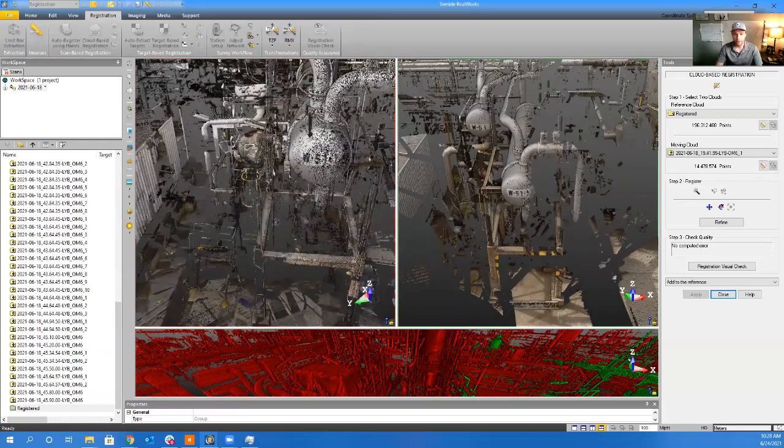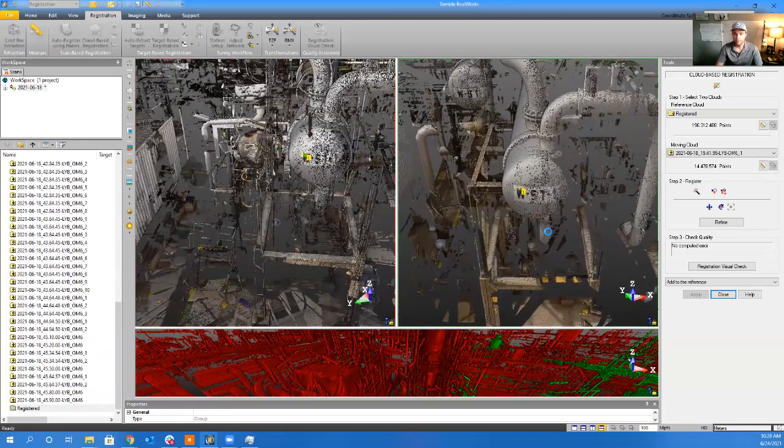We're going to click the top of the W here. 3.8. That's good. Let's refine and add to registration.